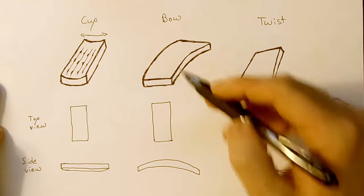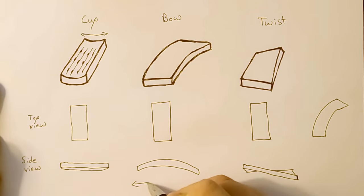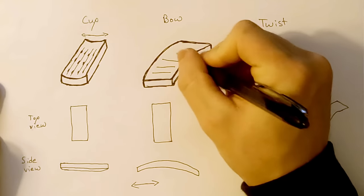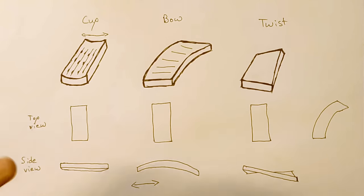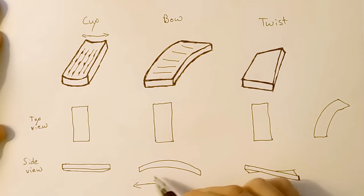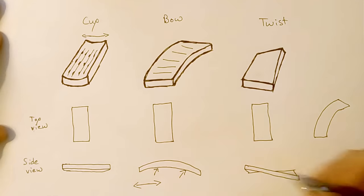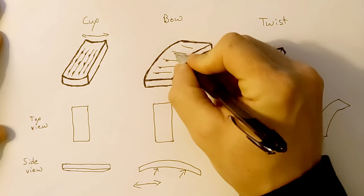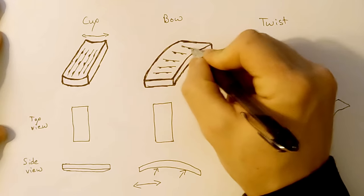With a bow, same kind of thing. In this case, you need to elongate it this way. So you would be putting stress relief cuts this way on the underside of the bow. You can do it on the top, and then the wedges would actually be smaller than the gap to kind of bring it in, but I've always found it easier to put them on the concave portion of whatever the warp is. So in this case, the stress relief cuts would go on the bottom, and then you put wedges in these spots. And you can get rid of the bow.